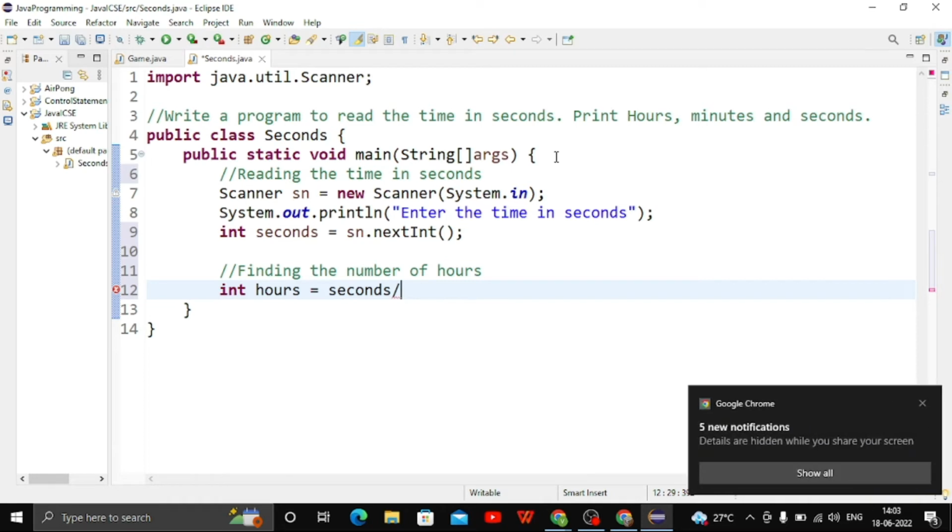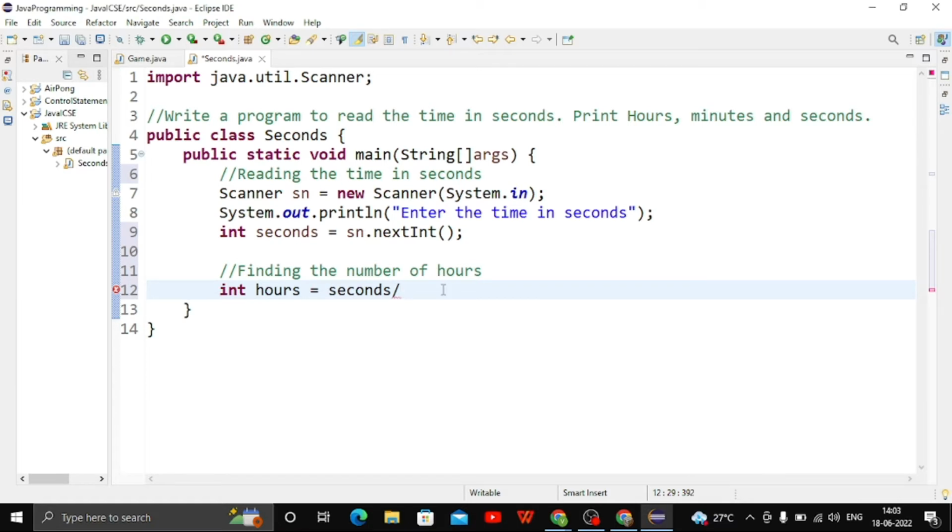I want to find the number of hours in a certain set of seconds, and you are telling me 1 hour should contain 3600 seconds. So what should I do here? Seconds by 3600. Perfect. Let's see what this does.